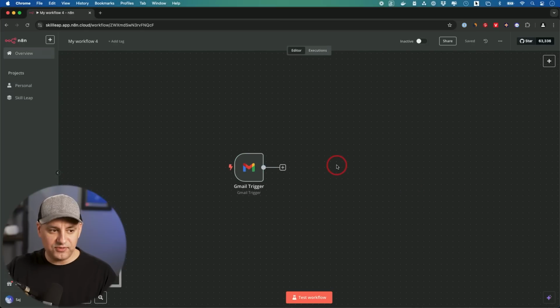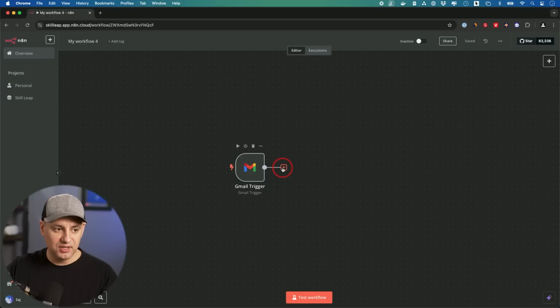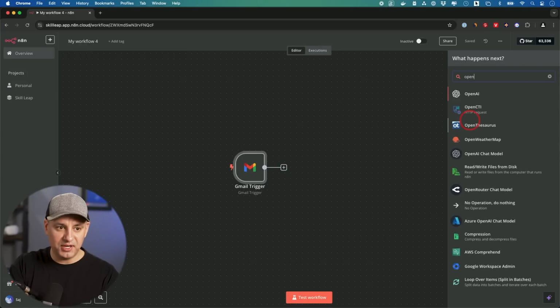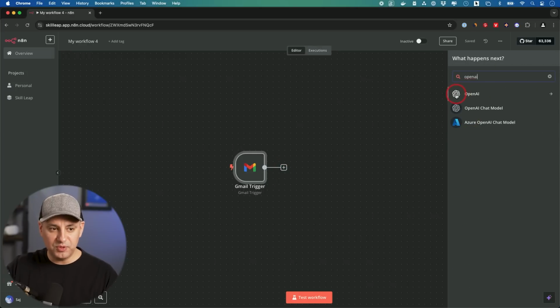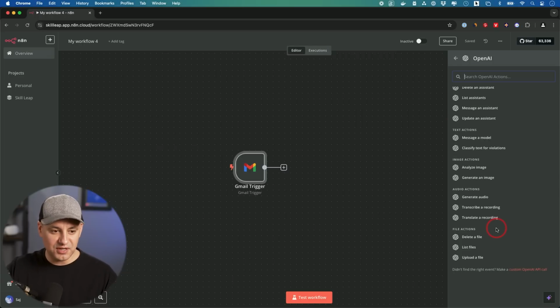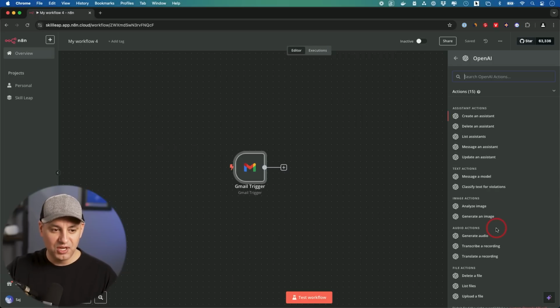Now we're going to actually have to use some AI here because we're going to need to read that message here with our agent. So I'm going to press the plus sign here and we're going to look for OpenAI. And this is the OpenAI one we want, just says OpenAI right on top. And there's a ton of different options with OpenAI. You could do a whole lot of different types of automations as you get used to it. This is just my initial introduction to these, so I'll keep it kind of simple. But all we want to do for this one is message a model. So that's what I'm going to choose.